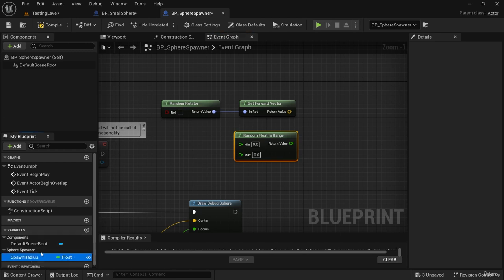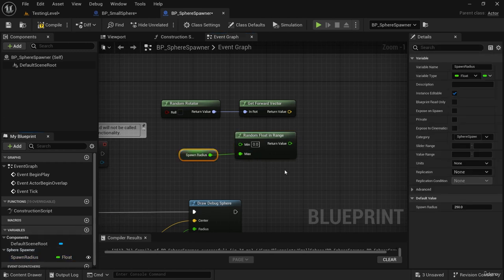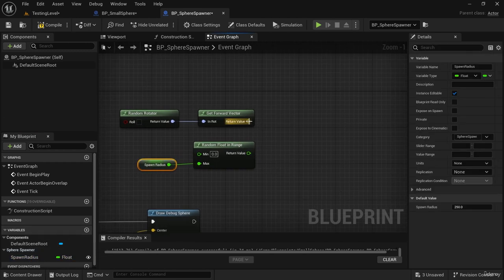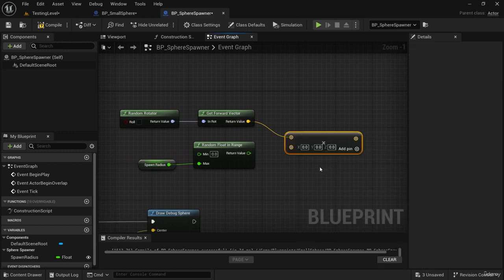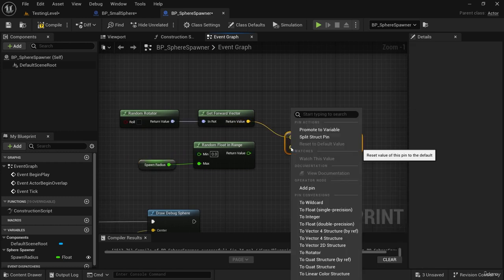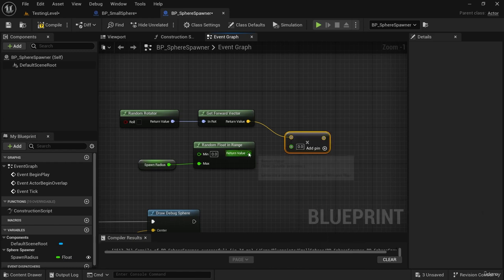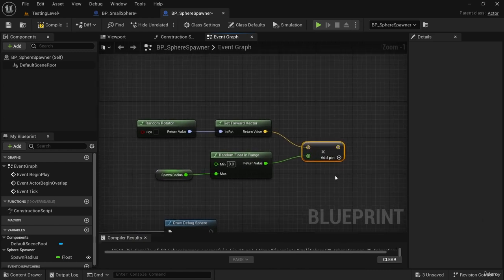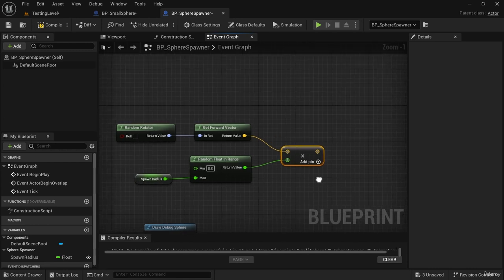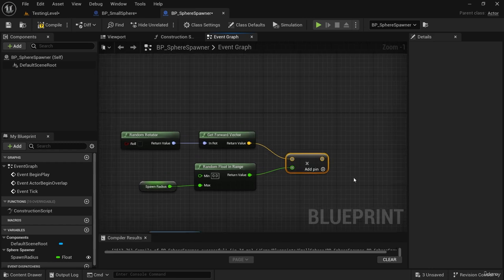So the spawn radius will go in as the max. And my forward vector is going to be multiplied by this random value in range. So I'm going to convert to a float and hook this up. And we now have this vector, which is a vector pointing in a random direction with a random value between 0 and spawn radius. So what can we add this to get some point within the vicinity of the sphere spawner?